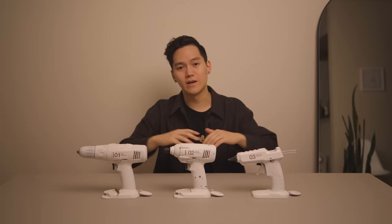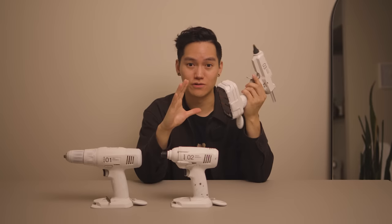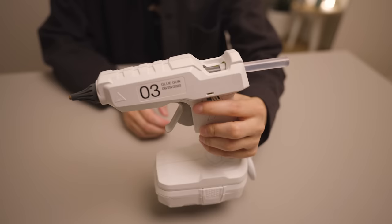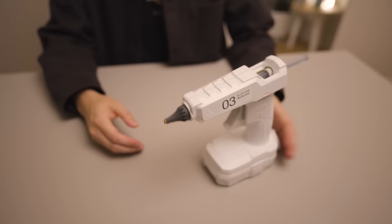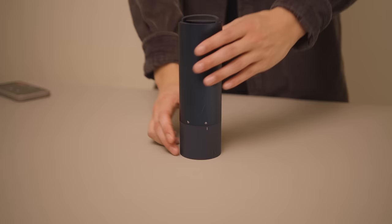Next, the Ryobi tools — you guys have seen these before. But I need to show some love to the glue gun, because having a battery-powered glue gun is such a game changer. The battery is just heavy enough to make it stand all on its own, so you never have to worry about it falling over and making a mess. I will never go back to a dollar store glue gun again.